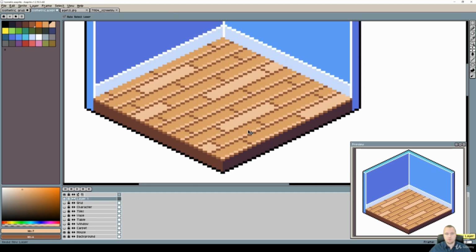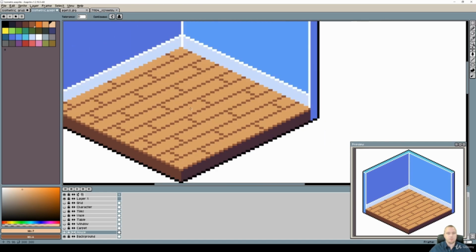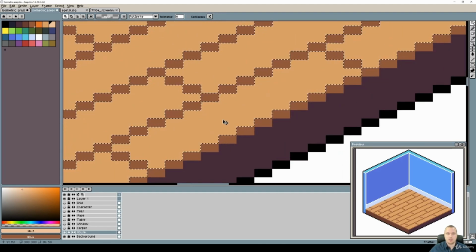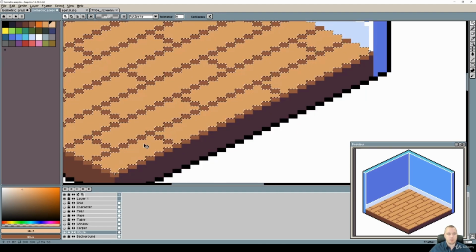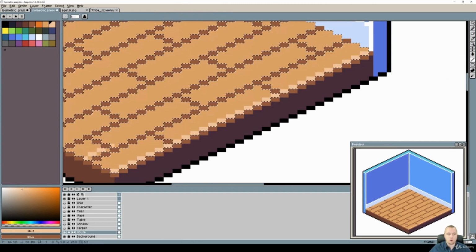Now this one was very easy to do. One, you select with the magic wand tool, make sure that contiguous is turned off, all of these lighter tones, pick the highlight, and use the line tool and just go over all of these.